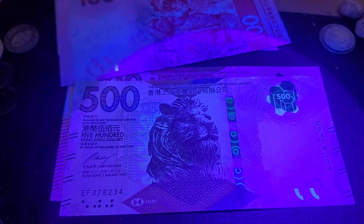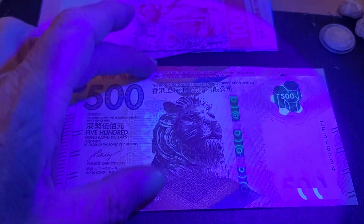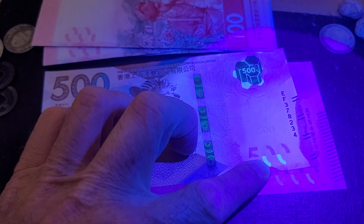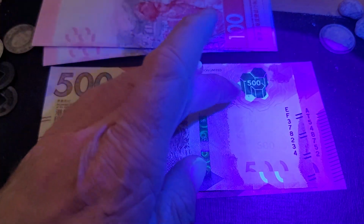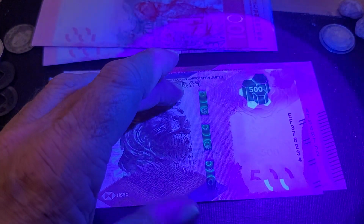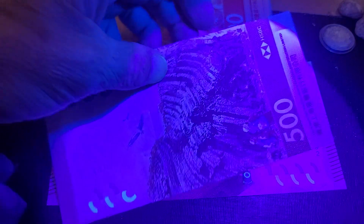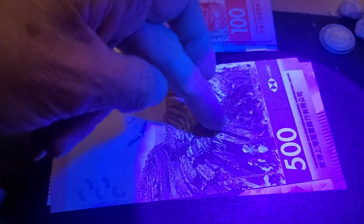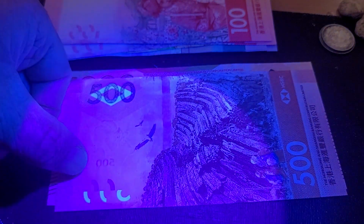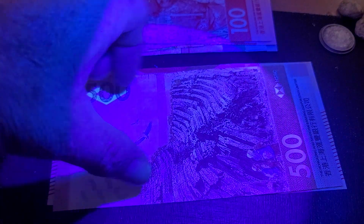Then we have the $500. And obviously, being a higher value, you'd think they'd put more features on the UV, but no. They just have the 2 zeros on the 500 as well as behind the actual blocks. These look like columnar basalt. And on the back of the banknote, yeah, we have columnar basalt. They should make some of these UV, like 1 or 2 of them. That would be great. And once again, we've got the 500 as well as behind the 500 here.